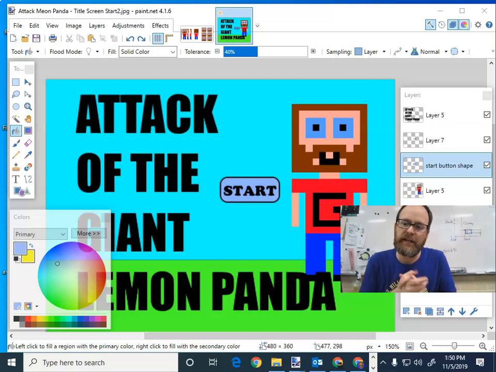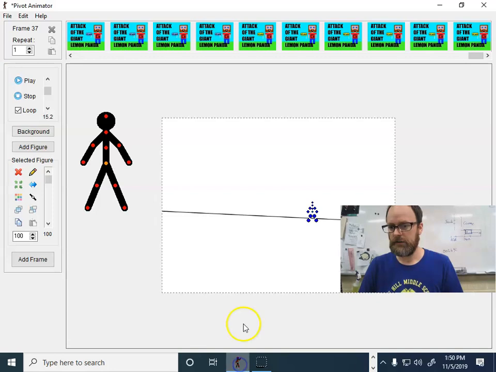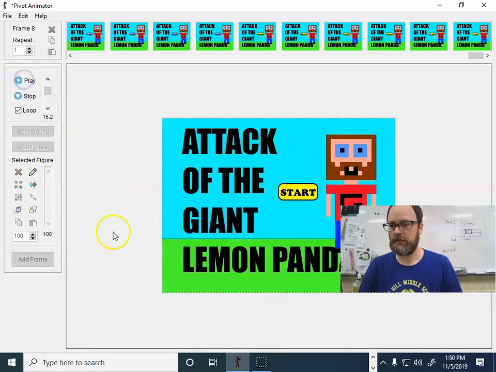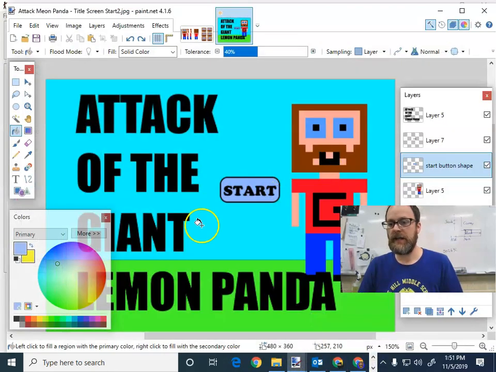All right, everybody, we're making a game in Paint.net, and we are going to sort of animate it in Pivot. So it's not going to be actually playable, but it's going to be like a live demo. Here's how we're going to make a start button that animates. So here's what it's going to look like, hopefully. It should look like this, so that the button looks like it's actually being pressed. So to animate that look, we are going to create a custom background that animates.